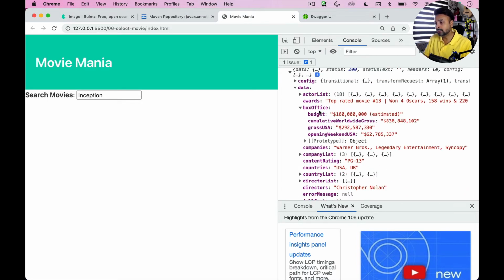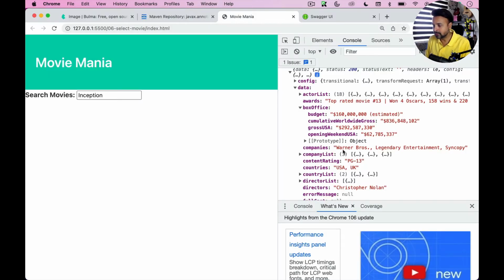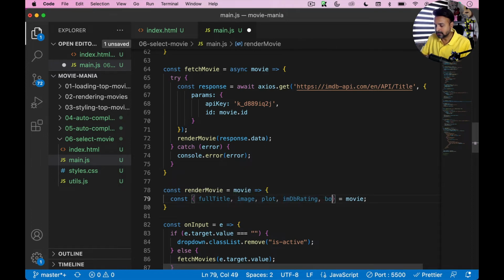Now inside data, boxOffice is an object. And so how to destructure the nested object, right? So you can do that. Just grab the boxOffice from here. So I can grab the boxOffice object, and I can do something like this. So this is called nested destructuring.